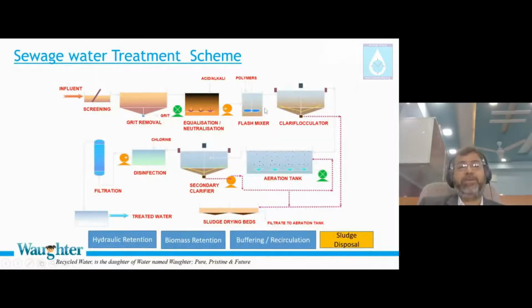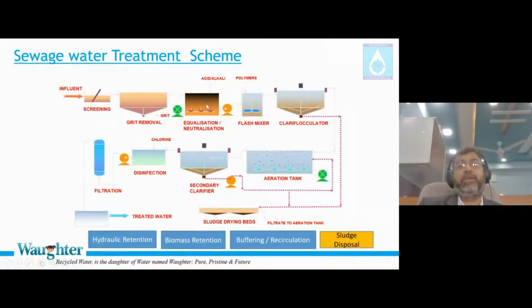Buffering means the capacity of this particular plant to buffer anything, because this is not continuous. Sometimes something more can come immediately. So are you prepared for that? How do you prepare yourself for buffering capacity? Do you have tightly designed plants, or do you have a buffering capacity? Okay, secondary clarifier, even if 1.5 times flow comes, no problems. So there is the buffering capacity. And recirculation means, if your waste is not meeting a demand, do you have a facility so that part of the stream goes back somewhere here and is recirculated, or something which is not performing here needs to go and be recirculated back to maybe the equalization itself.